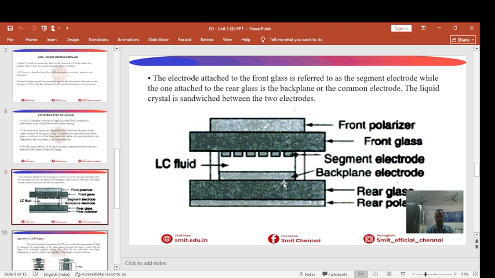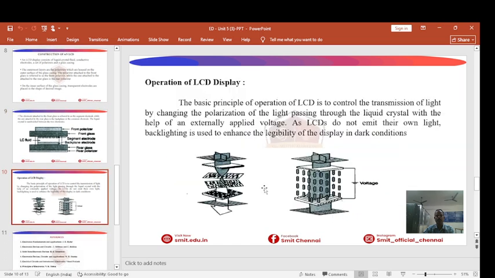The limitations are that it requires a backlight in the environment. It has a very limited viewing angle. It shows a slower response compared to LEDs and OLEDs. The slower response is one of the primary disadvantages of LCDs. The contrast ratio is much lower than that of OLEDs or LEDs. The performance is also greatly affected by temperature; it is a temperature-sensitive device. So these are the important things we have to note.